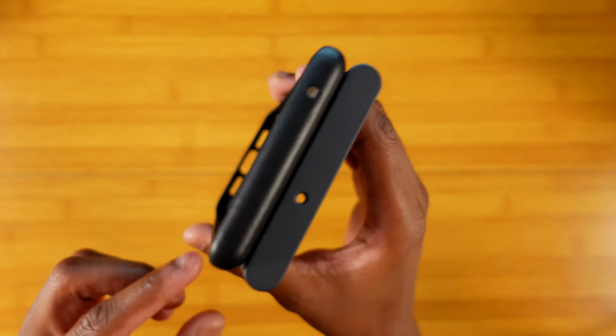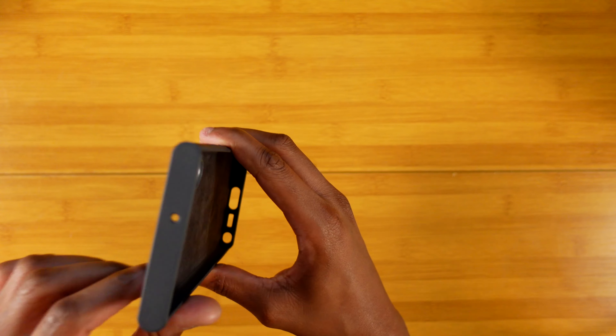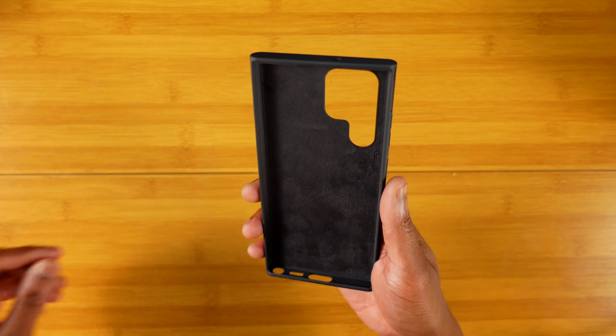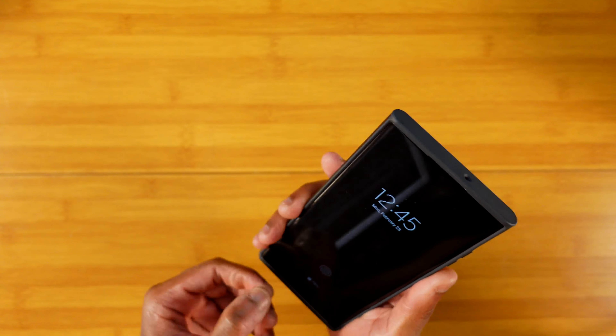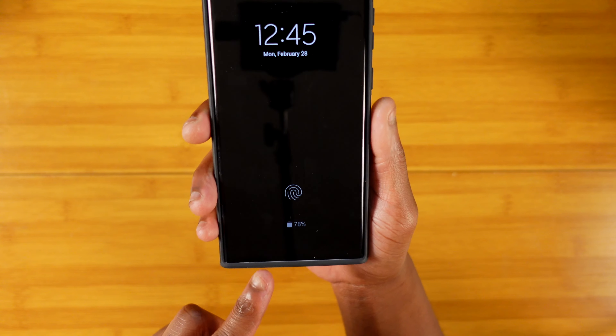You have a bigger cutout port in the middle for third-party cables, always great, a speaker cutout, and then the S Pen cutout right there. Speaker hole up top as well. Going ahead and grabbing the S22 Ultra now and snapping it in. In terms of pull you've got a little bit there near the cutouts, but the overall fit feels pretty good.